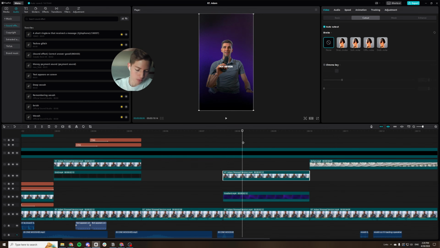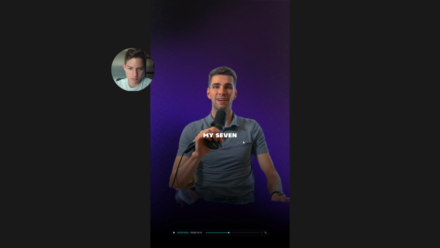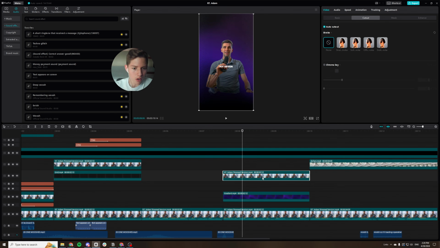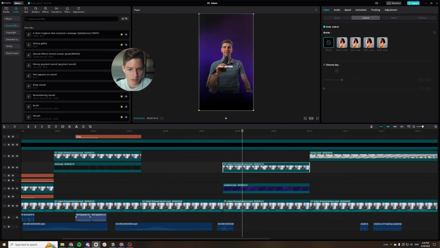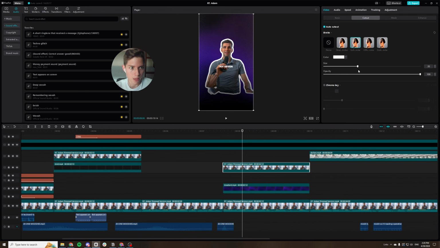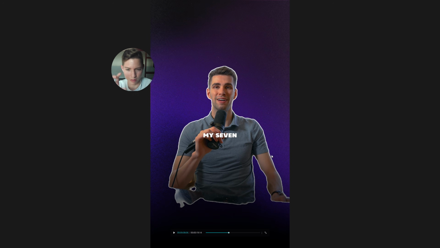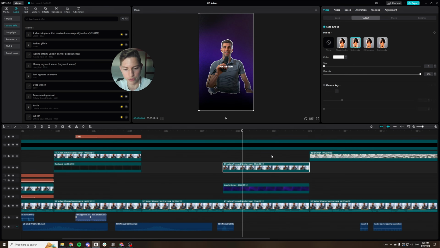We now have the speaker talking, but it looks a little bit weird, right? As you can tell. So we can go on the cutout clip, the clip that we just applied the cutout feature to, and apply some stroke. There are different types of stroke, as you can see. You can use the one that you like. I like this one here, the second one, and I like to put it at 0 because I don't want too much stroke. I just want a little bit so it doesn't look weird.